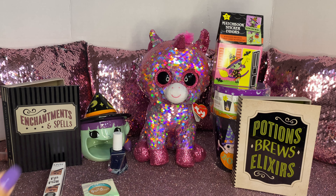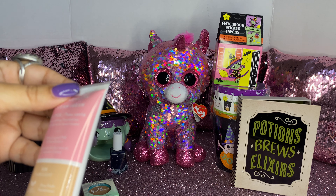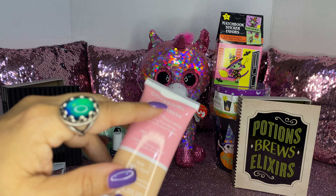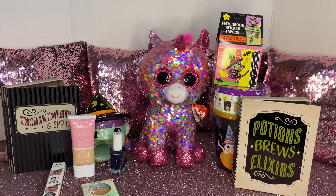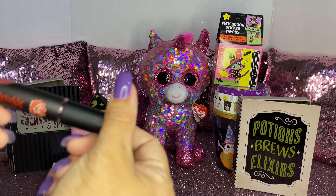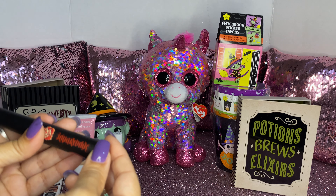She also got one of these from CoverGirl — this is the Clean Fresh skin milk foundation in fair light. I'm not too into makeup myself; I just like my liner, mascara, lip gloss, and lipsticks. I also picked up this lip gloss — I can't quite make out the brand, but that's the shade — really pretty.